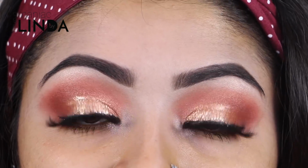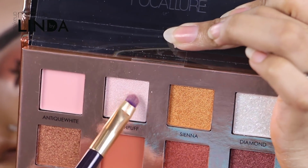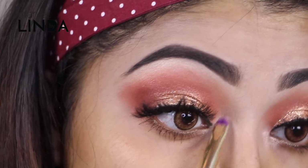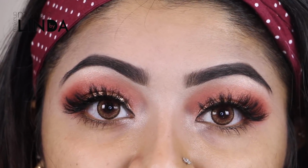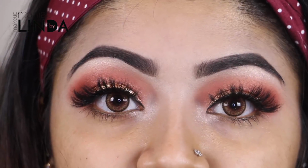Now that we have applied the eyelashes, I'm going to highlight the brow bone and inner corners. I'm picking up this shade Peachy Puff using a small smudge brush. You can see that I have already done the brows off camera, and I have used the FOCALLURE Eyebrow Pomade, and the shade that I have used is 05 Ebony. And now let's move on to face makeup.